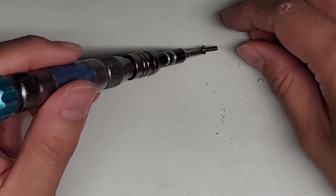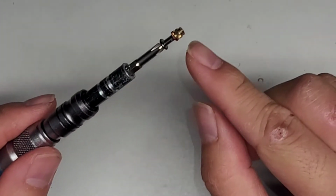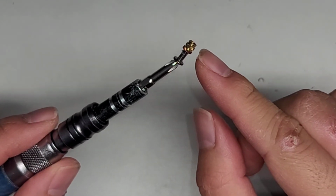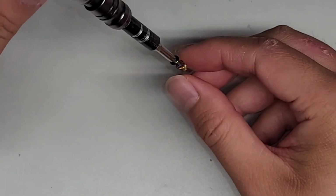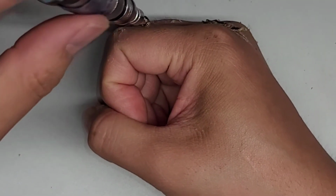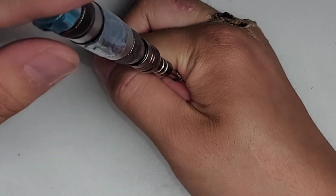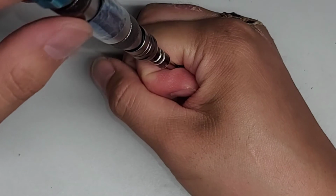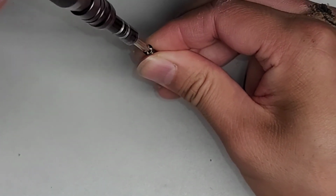It's usually the mount that these little brass pieces go into. Usually what they do is these, I don't know if you would call these threads, but they're designed so that when they screw this thing in, these brass pieces will actually screw down into the plastic mount. So they have a plastic mount like this, and when it tightens around it, it will basically drill itself into the plastic. And when it has a tight fit, it's okay.